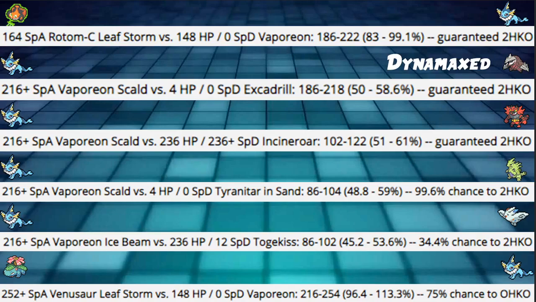Next, we have our Vaporeon Scald into a Tyranitar in Sand, also providing a 99.6% chance to 2-hit KO. This one's very, very close to hitting that guaranteed 2-hit KO, but 99.6 is a roll that I'm willing to take, since we're going to hit a little bit higher than the min roll once out of those 2 hits. So it's a pretty good damage calc there. I said speed tier, I don't know why. Pretty good damage calc there against the Charizard as well. I said Charizard, Tyranitar. Can't talk today.